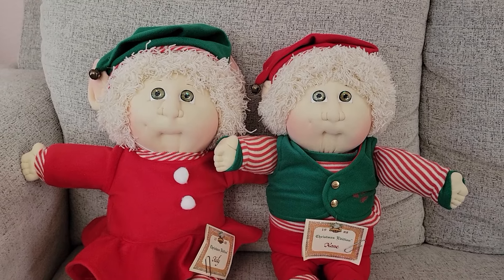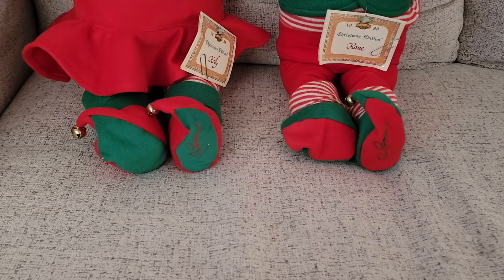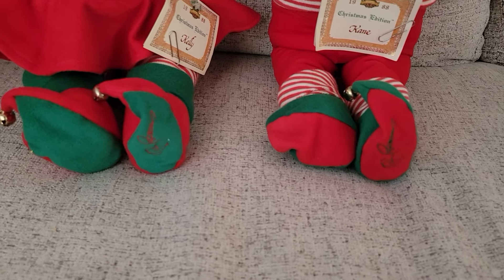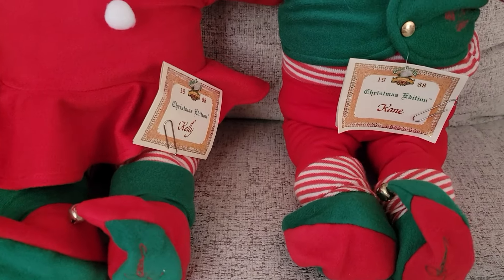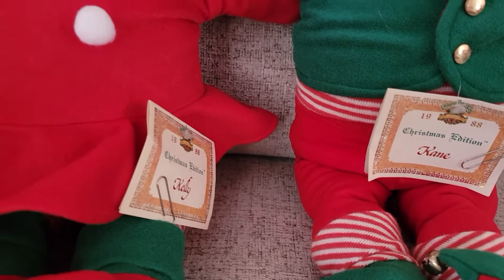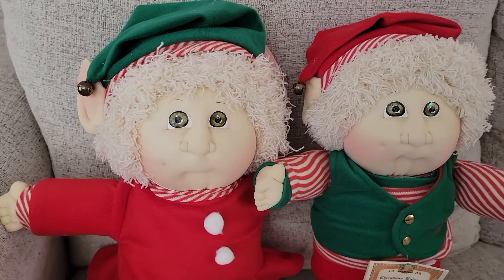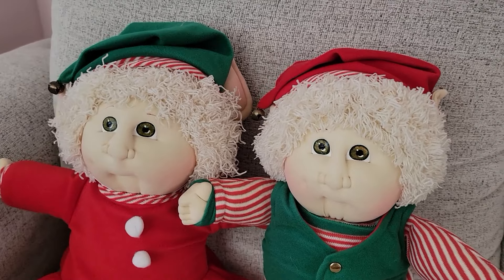So on their rear ends they are hand signed by the mother, and then embroidered by Xavier Roberts, the father. You can see they both have these cute little opposite shoes — one is red with green soles, the other is green with red soles — both embroidered with Xavier Roberts' name. They have tights on and are kind of alternating: one all fully red, the other striped. The girl has a little dress and a couple of pom-poms.